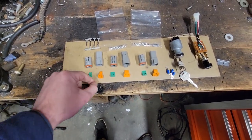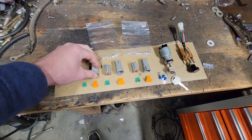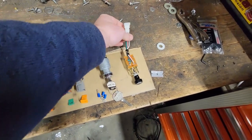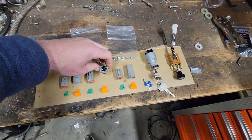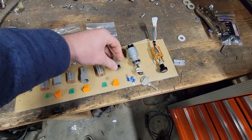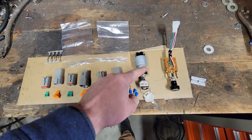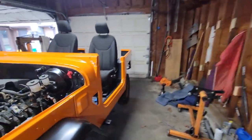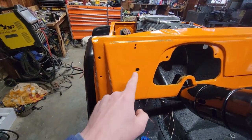I have, I believe, one 4-pin connector to replace the headlight switch connector, so it'll be a Deutsch connector. And then I have 2 6-pin connectors for the taillights, which I have sitting in the truck itself right now. And we will get to that. But what we're going to start with is the ignition switch. So this thing had an existing hole in the dash to the left of the gauge cluster, which I'm going to keep.